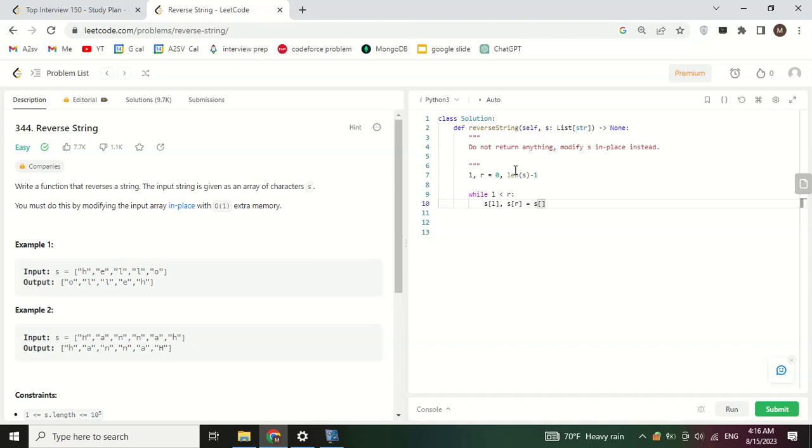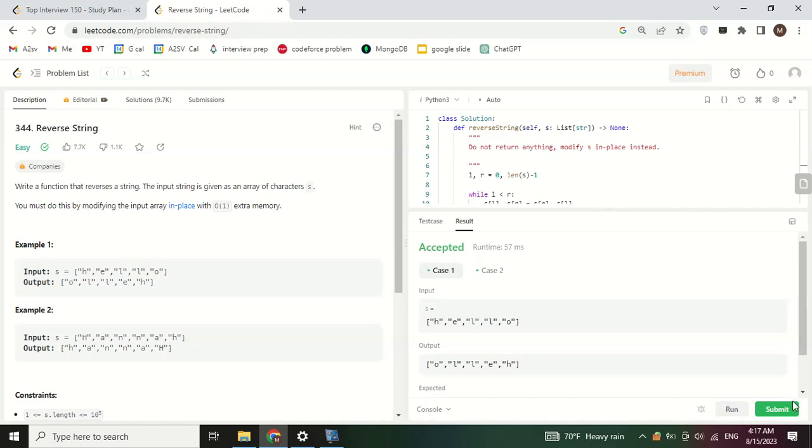Suppose this element is changing into right, then left. I think that's how we are going to do it. After that, we are going to increment left by 1 and decrement right by 1. I think that's all.